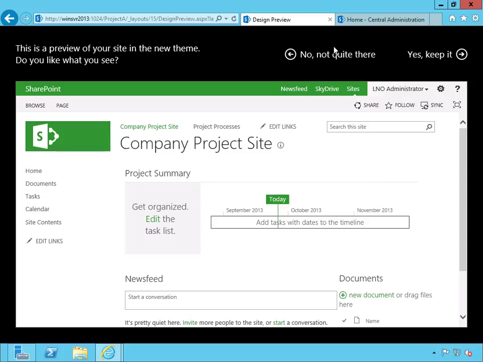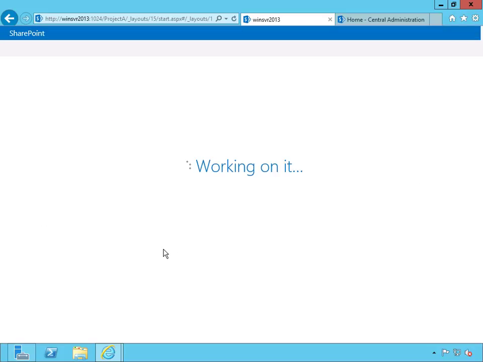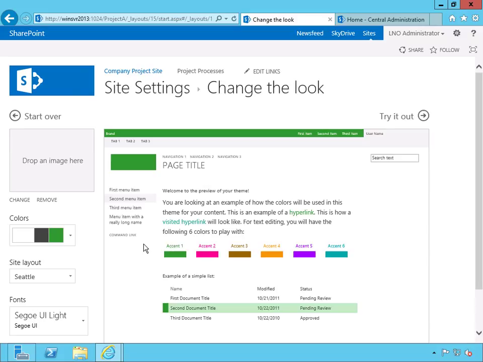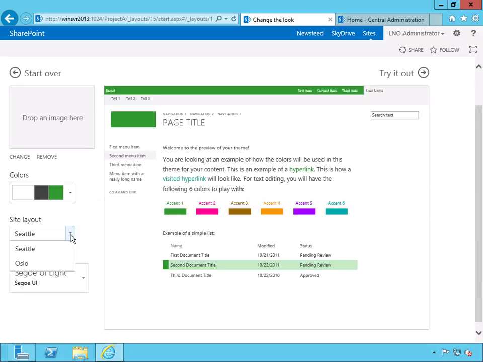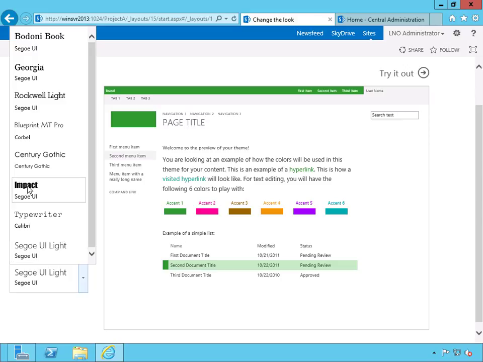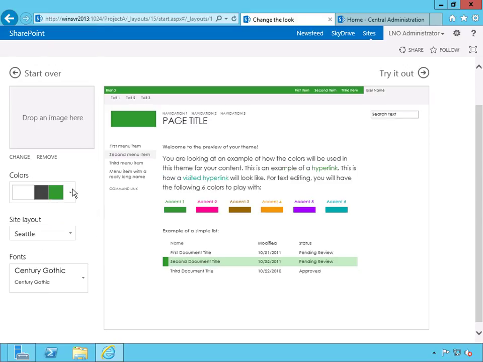If we wanted to, we can go back and say we like the Oslo site layout. You can see we've got different ways to put that in there. We're getting some live feedback on what we're doing. And we've got our color complete.